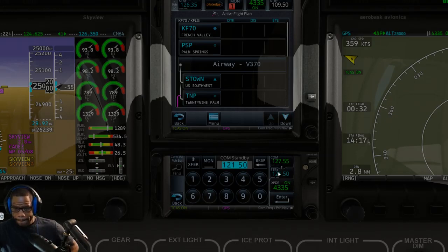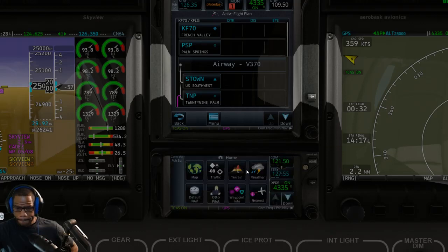Quebec, thank you. Clear your approach right 25 left. Contact LA Tower 120.95 on 5 mile final.